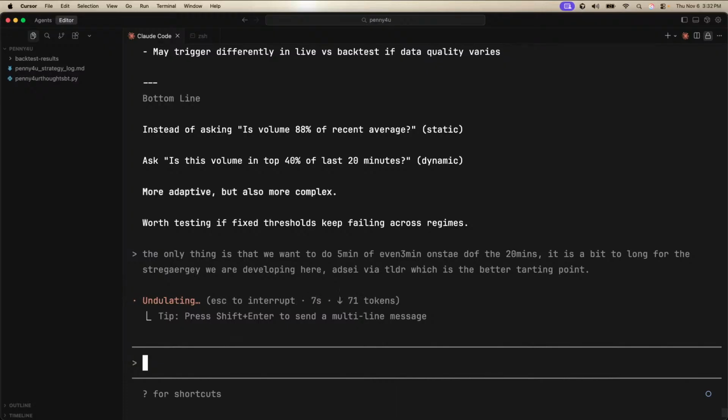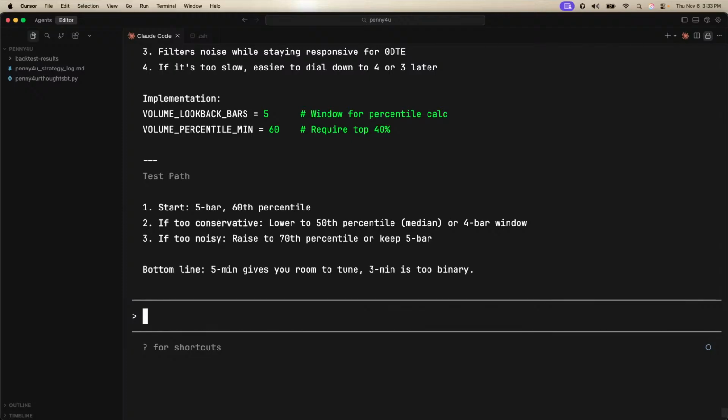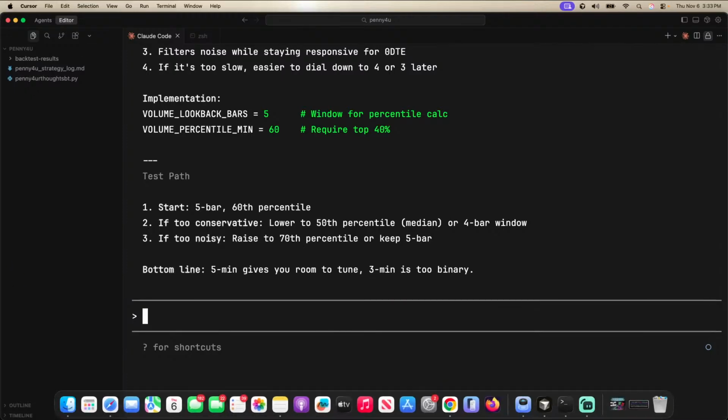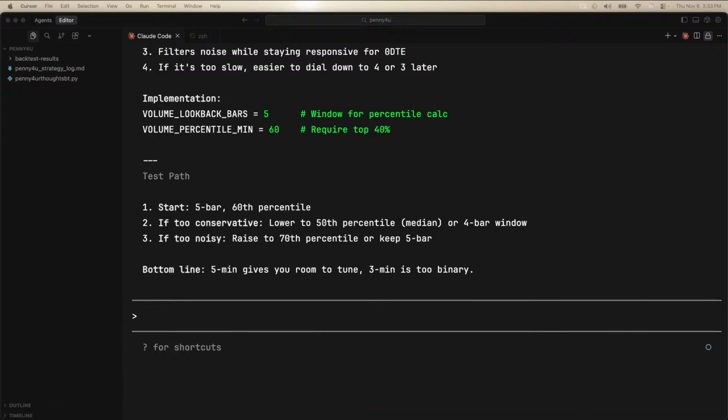Waiting 20 minutes before you can even make a move is a long time, especially for the type of strategies we're doing. We're running from 9:32 to 11:44, so you have a little more than 2 hours, and that takes up almost a quarter. That's still a lot.